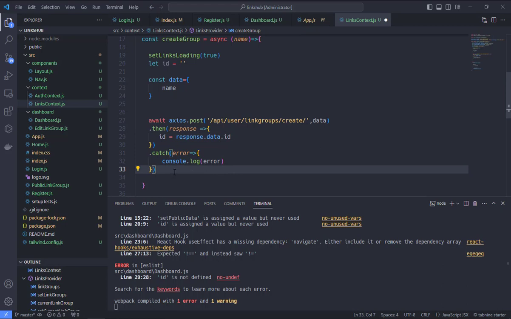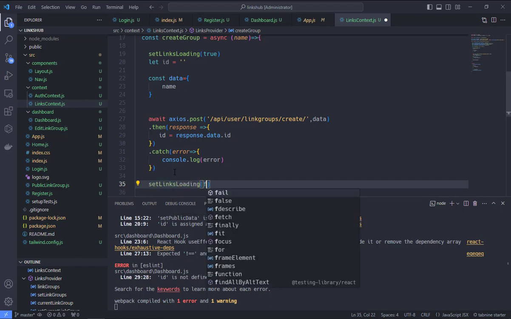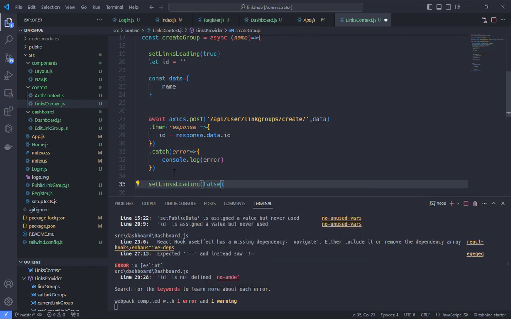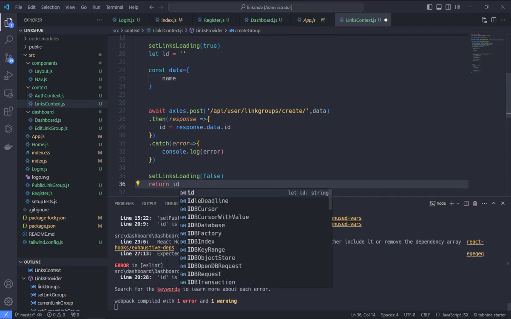So now after loading files, I need to return the ID.